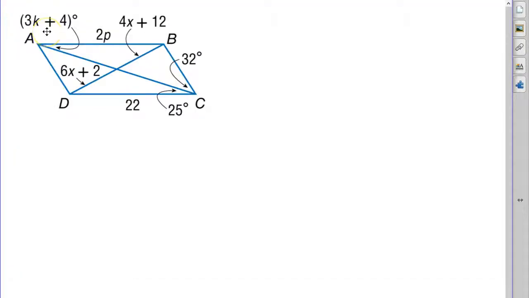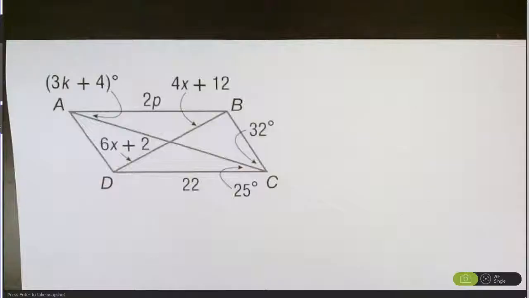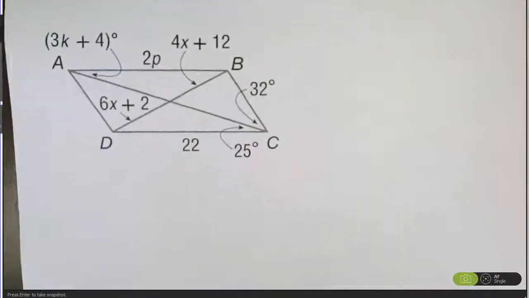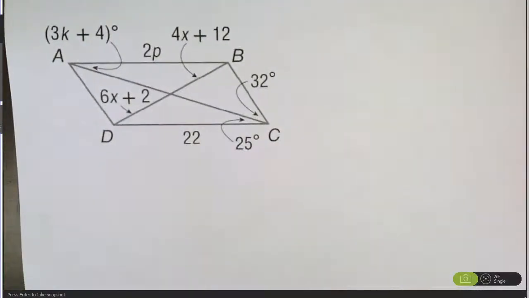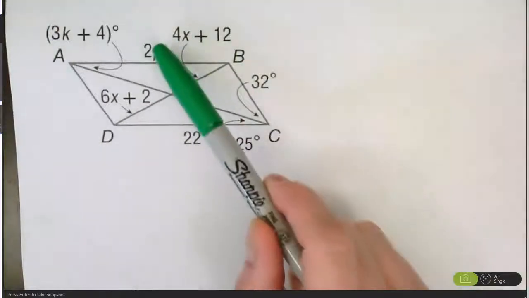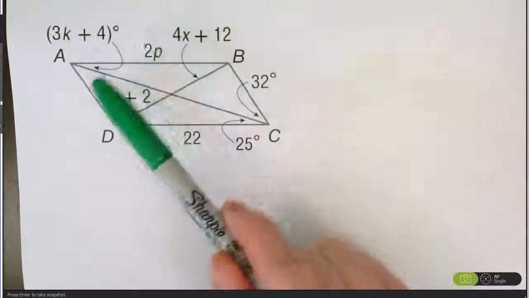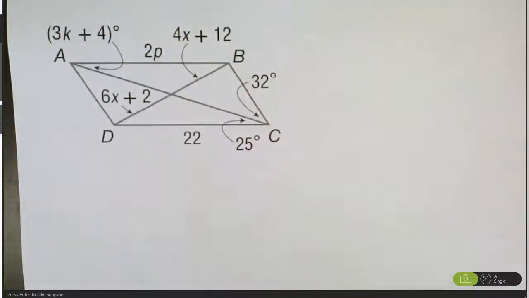All right, so this example is pretty tough. That's why I decided to pick it to walk through and end the video with, because it pulls a bit of everything into play. Okay. So we're supposed to solve for, well, we have three variables. We have p's, we have x's, and we have k's. It doesn't really matter what we go for. Probably p is the easiest to solve for.